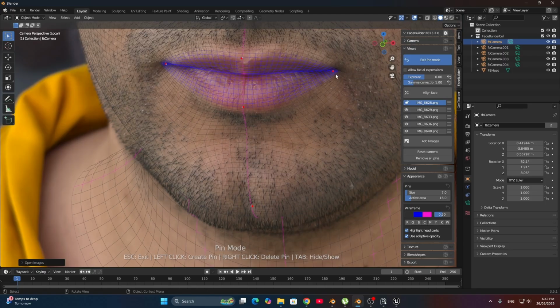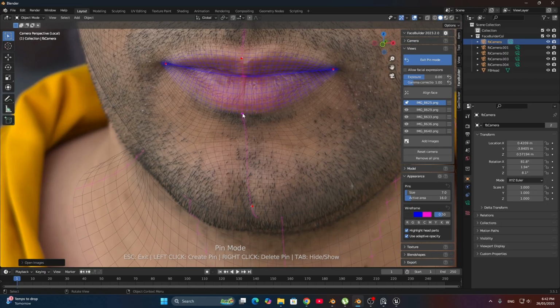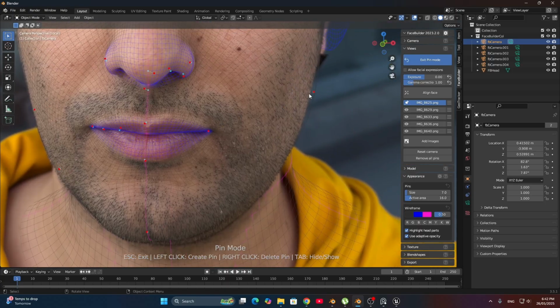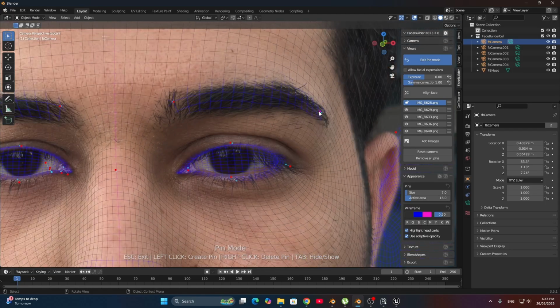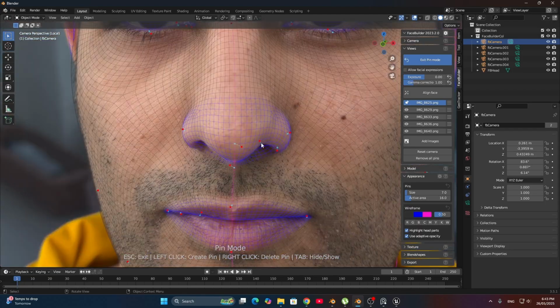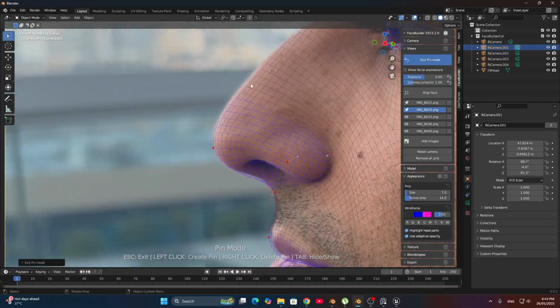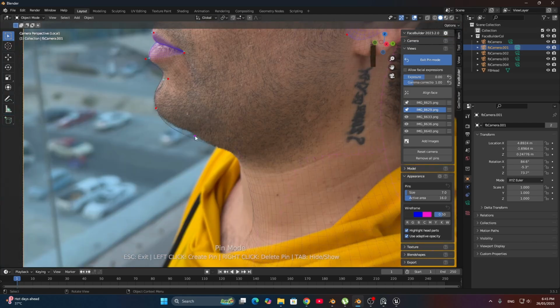In this method, the more photos you add, you get a more precise mesh, and sometimes maybe not, but you need to experience it because sometimes you can generate a really good mesh using just 3 photos, and sometimes you need 10 photos to generate a good mesh. I will speed up this process. You need to repeat this for all the images that you added to KeenTools from at least 3 different angles. The minimum required is 3 completely different angles.